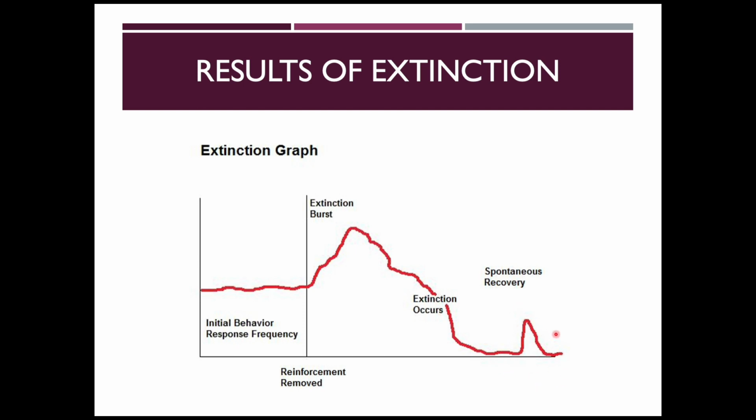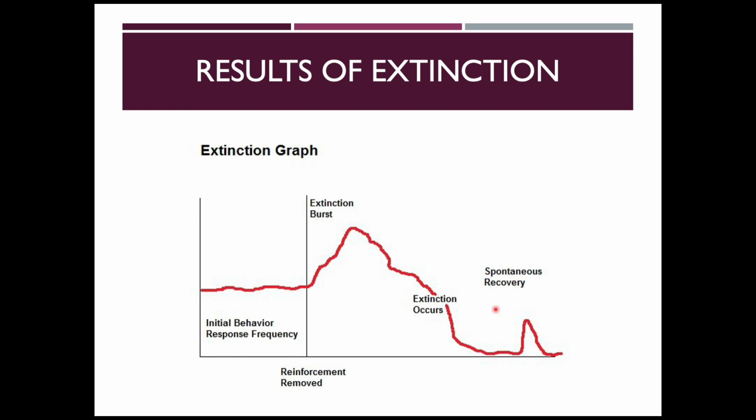Here's an example of spontaneous recovery. Now, I don't want to go into details about spontaneous recovery. We're going to talk about extinction in great detail in ABA 511 next semester. But with the knowledge you already have about behavior and contingencies and what we call stimulus control, you could probably begin to speculate why spontaneous recovery might occur.